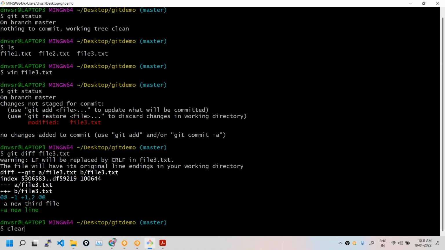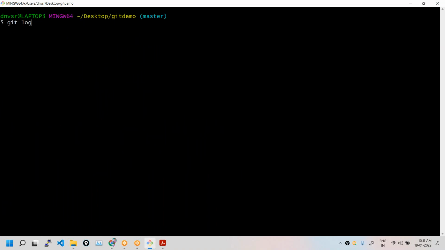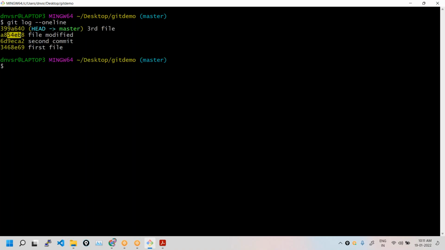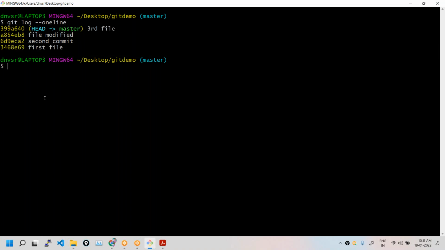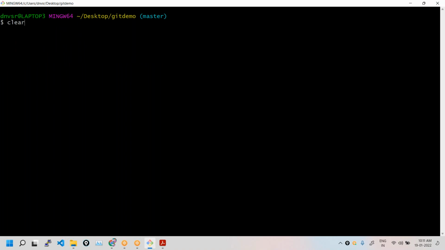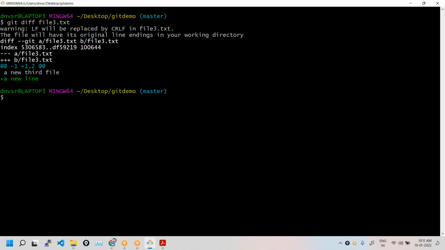Yes, understood. Commit IDs are generated whenever you run the commit command. You may modify and commit any number of times on the same file. So those correspond to the commit IDs, meaning the commit commands you run. Okay, so this is another command to check the unstaged changes of the file.